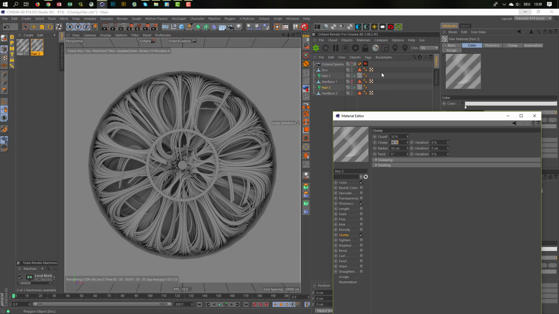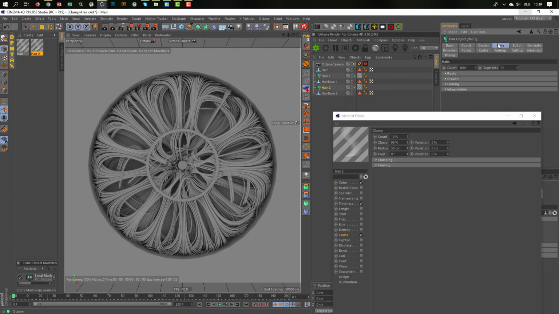We need less hair here. 3000. Maybe 2000. Okay. Or maybe not so clumpy.